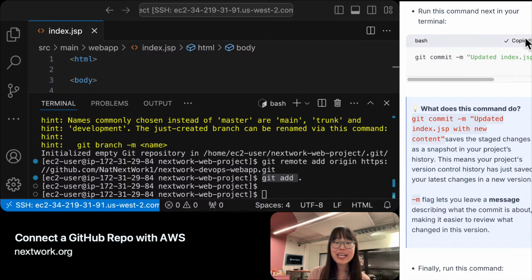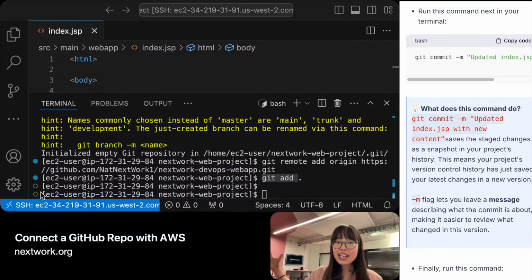So git commit is a command that helps us save all of the changes that we've been collecting in our git add command. So git add collated all the changes we've made, and in our case, those changes were all of the files that we've created on the Nextweek web project.